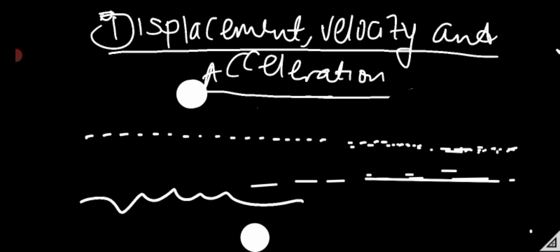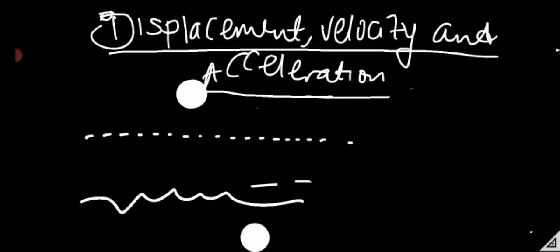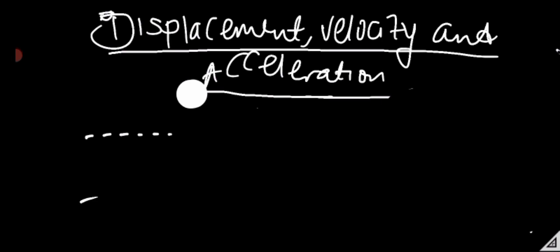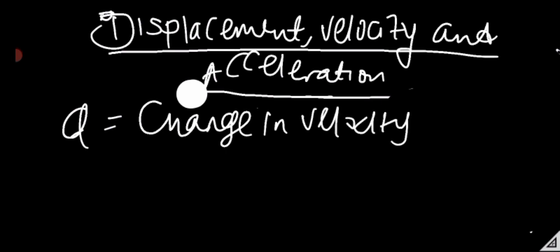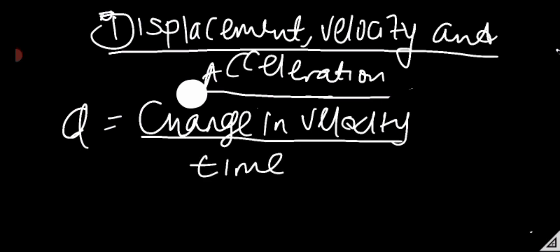Are you getting it now? Acceleration is defined as, make sure you are writing this down, the change in velocity of a body with respect to time. So we can now say a is equal to change in velocity over time. We can also designate change by delta. So we can now say that a is equal to delta v over t.